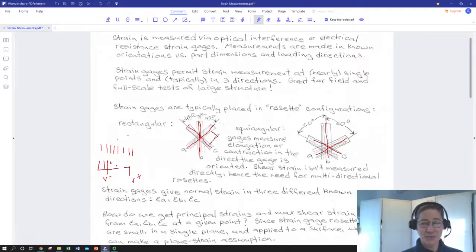Anytime you have the diameter of the circle, you can get the center. Once you have the circle center, you only need the radius in order to plot the circle, and then you can get principal directions and max shear and shear and normal strains at any other direction. You really only need two. Circles are nice. You only need two pieces of data to plot it, and then you have the whole thing.